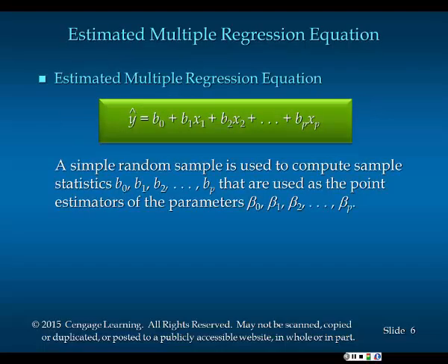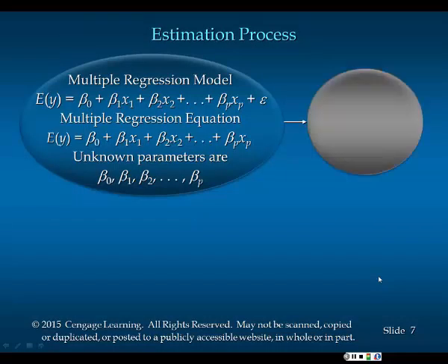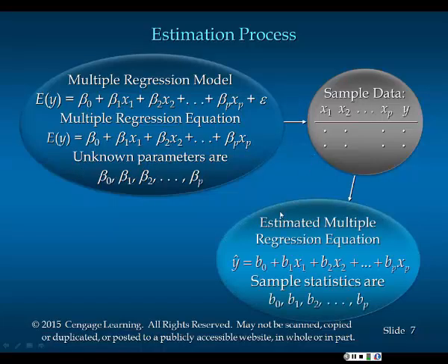The notation that we use to say that we have estimates and predictions is that we always put hats over our estimates, or we use lowercase versions of the uppercase parameters. So these are the Greek letter beta, and these are just b's. You can use beta hat instead if you don't like using b's. And the estimation process goes as follows. You come up with an equation. There are a set of unknown parameters. You grab data for all those x's and the dependent variable. And then we run the regression using least squares. So the same thing we did for simple linear regression, we would do for multiple regression.